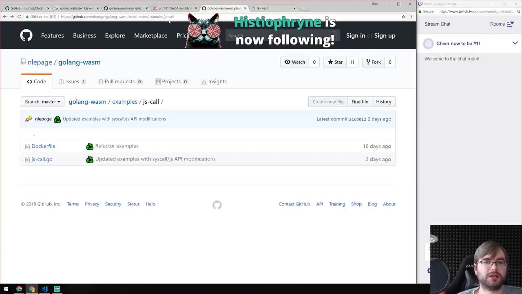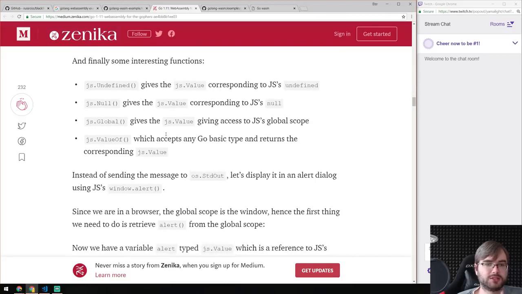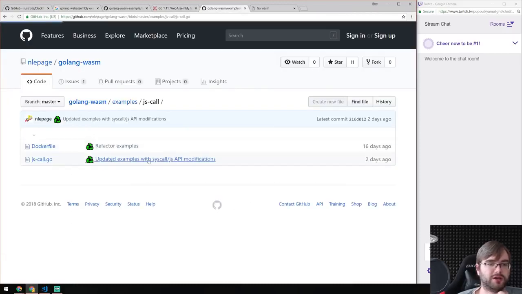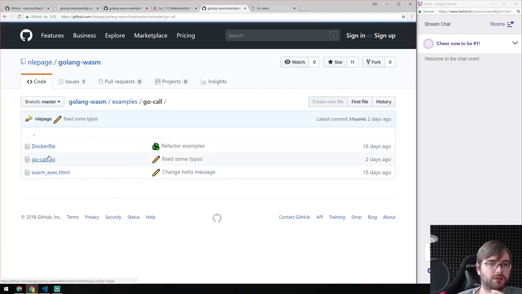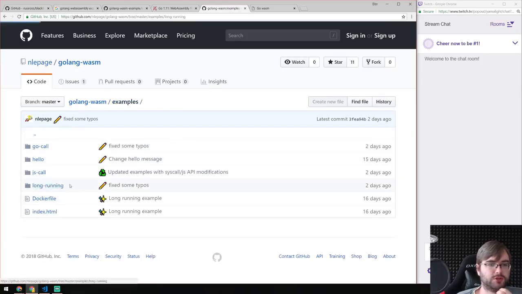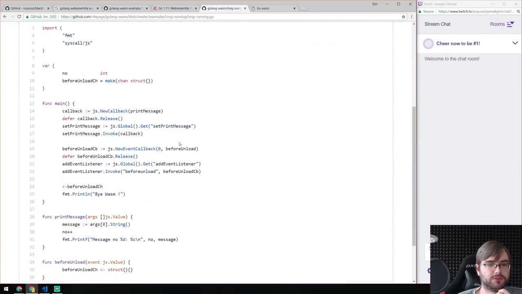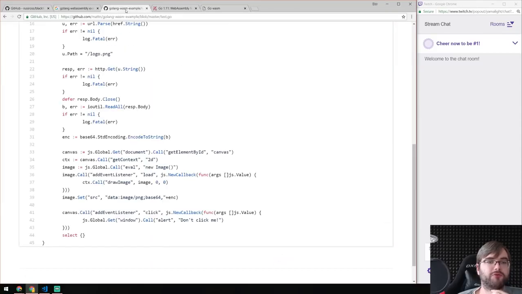How do you do that actually? Value set, value get. Oh, this is also long running. Go call. Get sprint, don't struck. Okay, this again does not interact with the DOM. Does this interact with the DOM? Yeah, okay, get. Not really.